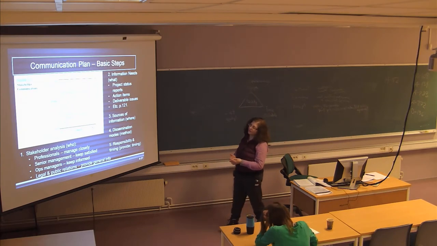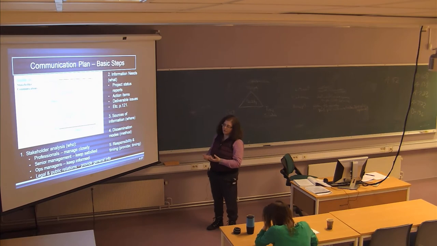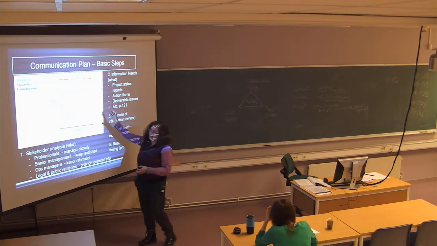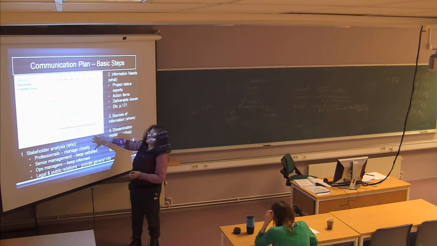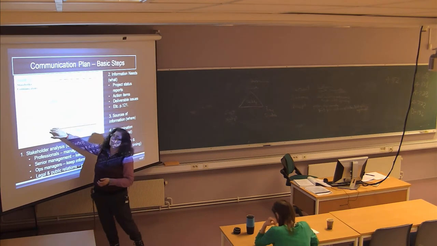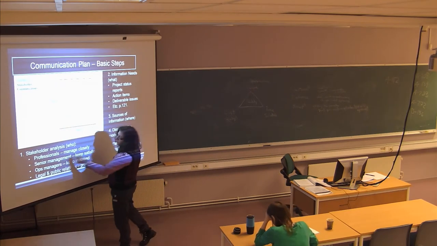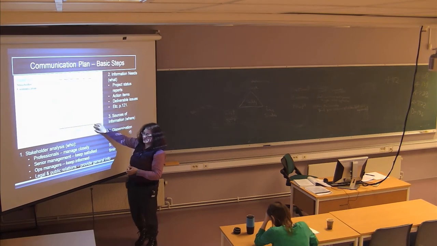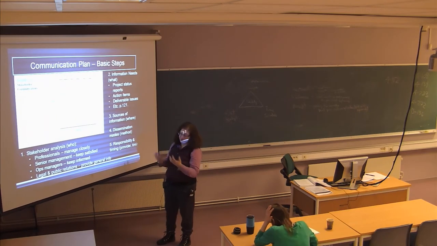The first step in that is to identify the stakeholders. That is, who is it that's interested in the project, and why are they interested in the project. They usually have different types of roles, so you need to identify who it is that you're trying to give information to. And they showed some chart here, which shows that some stakeholders may have little interest in the project, and some may have high interest. Some may be low in power, and some may be high in power. They classify the professionals that might be working on the work packages within the project as someone that has a very strong interest in the project, and they also have a lot of power in how successful the project is.